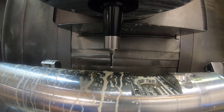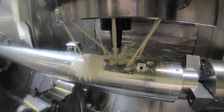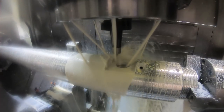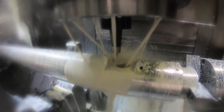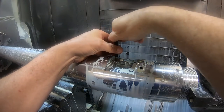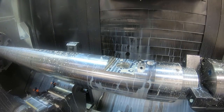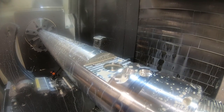Going to touch it off here again. This is the first time the 5/16-24 thread mill, I already had in the machine, and I already had it set appropriate to mill the right size. But every time, the first time you run a thread mill, you've got to kind of check it. That was a little bit tight, so I'm going to adjust the offset and then rerun it.